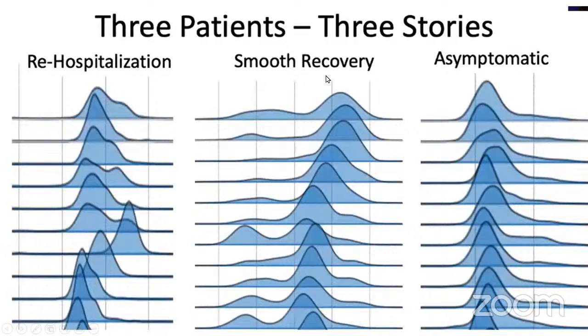This is a smooth recovery person, because although there is a change in the pattern, the breathing peak remains around the same range. There isn't a significant shift like the one on the left. The one on the right is a perfect person, a person without any breathing problem, because his heart beats at the same rate almost every day.